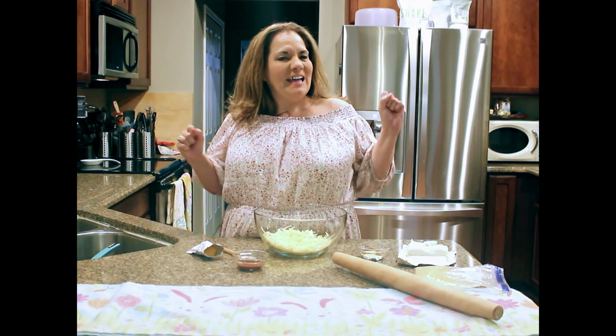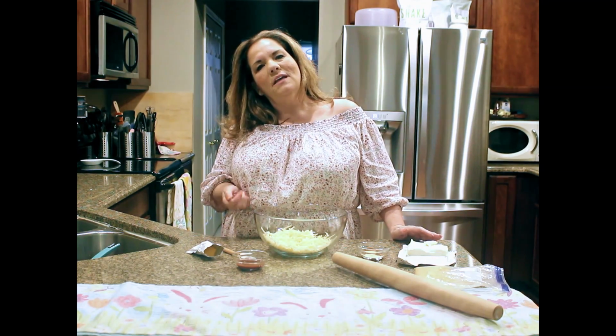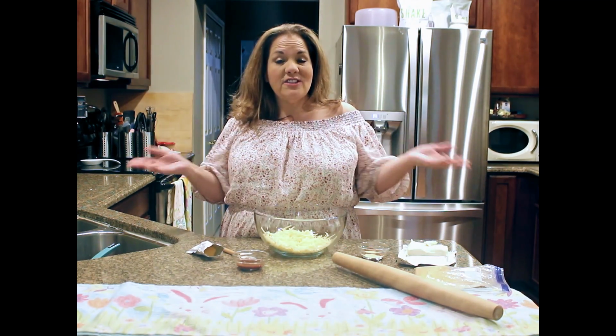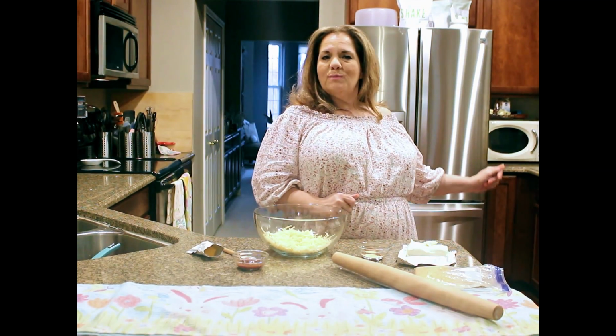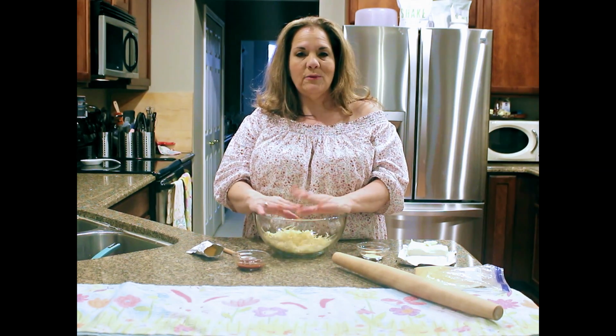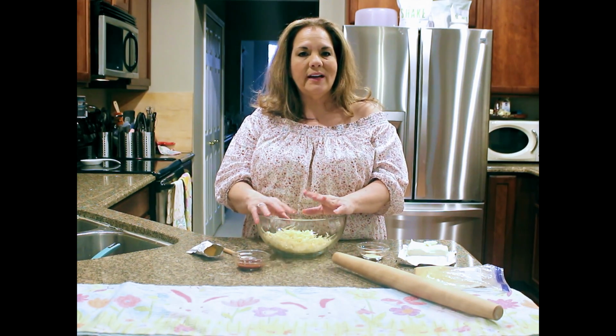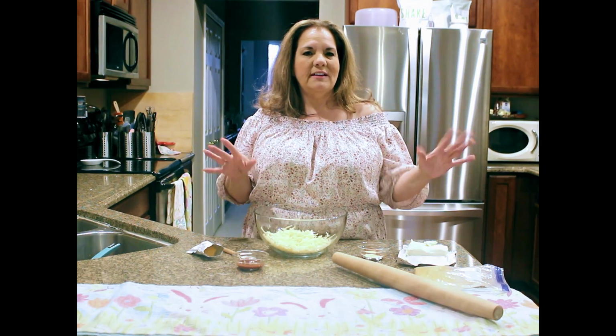So tonight I am making a carrot cheese ball. I know, cheese ball, but it's in the shape of a carrot, so I didn't know what else to call it. It is a carrot cheese ball. So what I'm going to do is make this really quick. It's an easy one. Then I'll form it, put it in the refrigerator, and there's a couple little surprises in here.